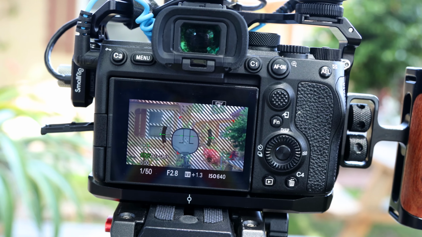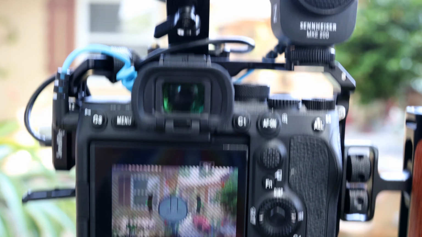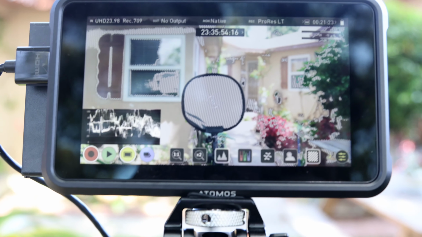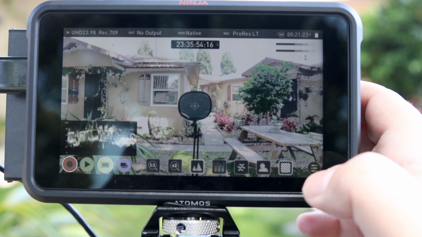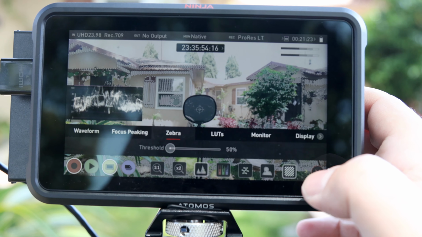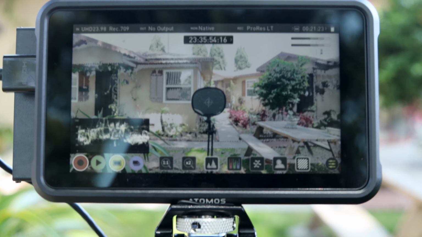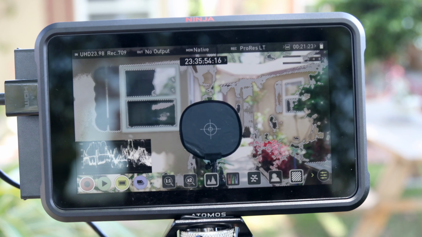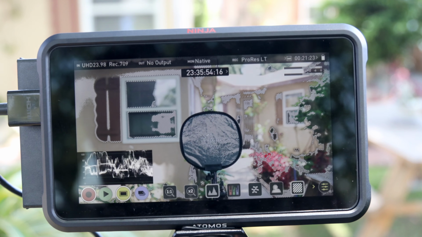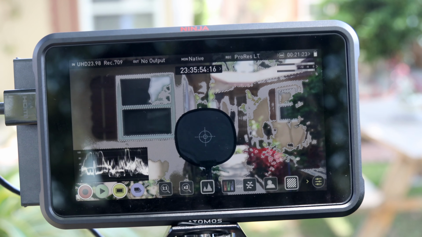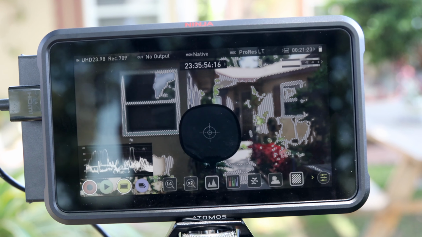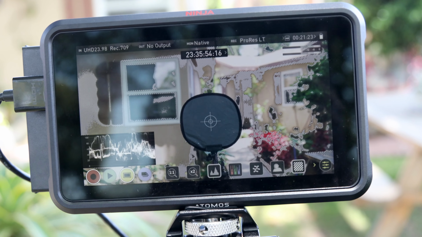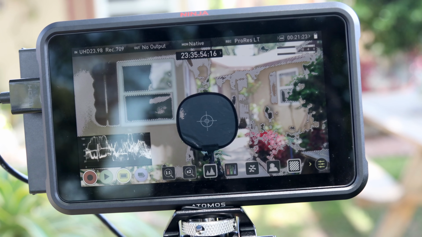And for demonstration purposes, when using the Atomos Ninja, I'm just showing you guys that you can also set your zebras to 50% and you're going to get the same results. But again, we are sacrificing the highlights in order to get the proper exposure for the skin tones at 50%. But if I'm being honest with you guys, if I have access to waveforms or false colors, I'm going to use that over zebras. But that's usually a cinema camera feature.